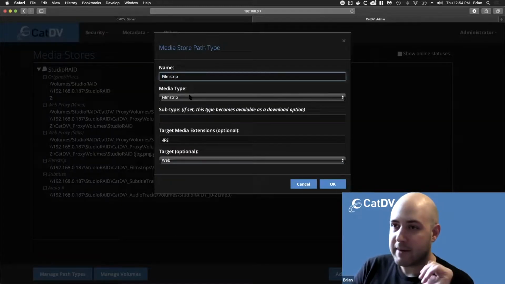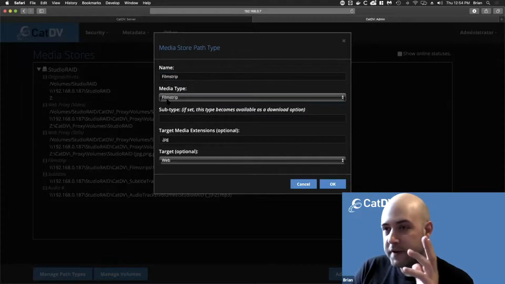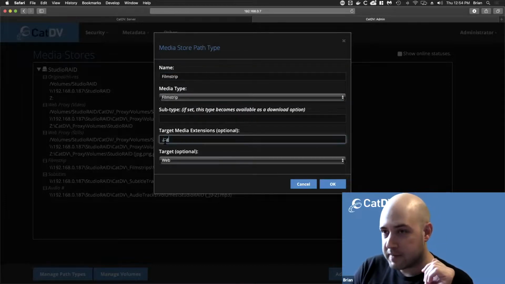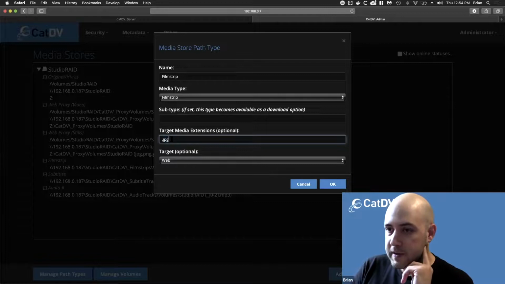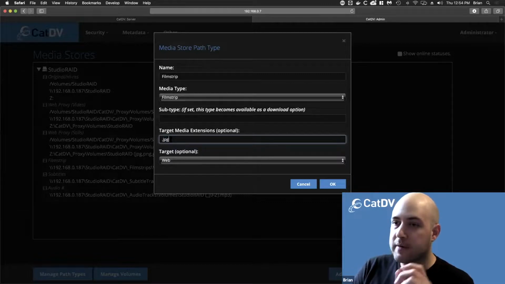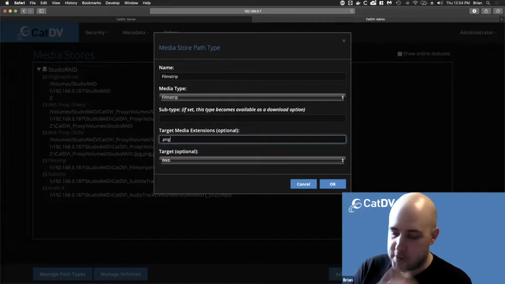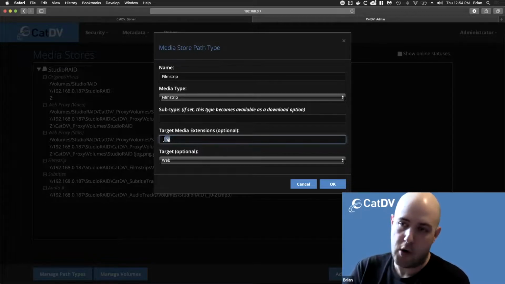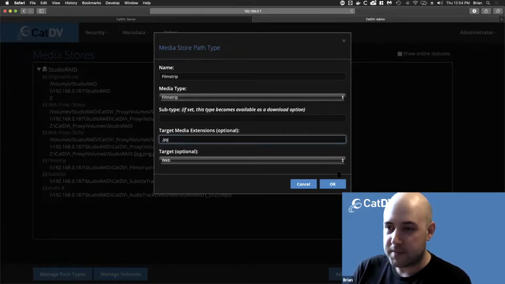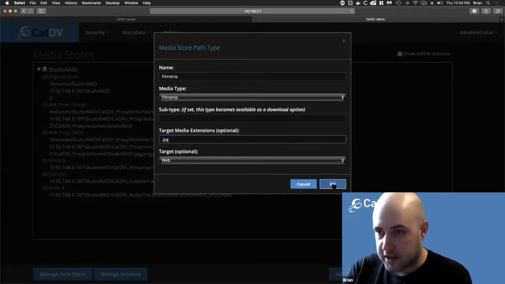So for film strips, we just set the media type as the film strip here. Here we can specifically declare that we're looking for JPEG files, which is traditionally what we would generate as a film strip. But if you were going to make PNGs or OMGs, apparently, as your film strips, that's fine too. I'm going to accelerate because we're 6 minutes to the top of the hour here.